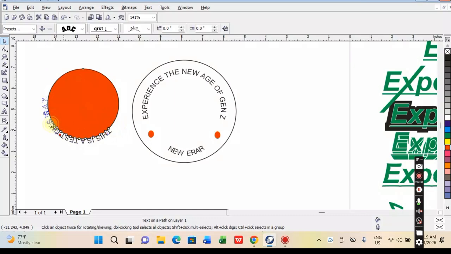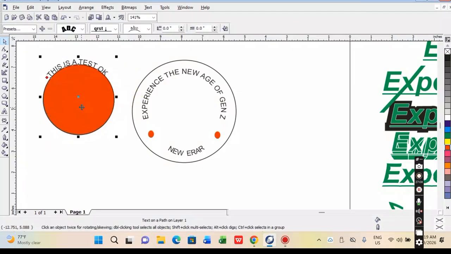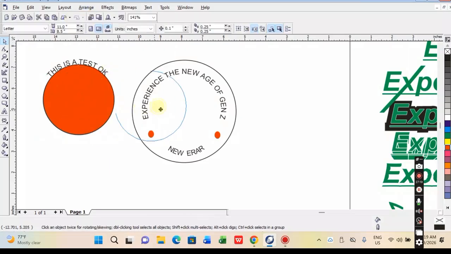So just try to take it back to the top. Now you can read: this is a test. So this is why you cannot use this method to write under it. Okay, you have to improvise. So using CorelDraw, you can always improvise and do a lot of stuff. So I'll just bring that back here.